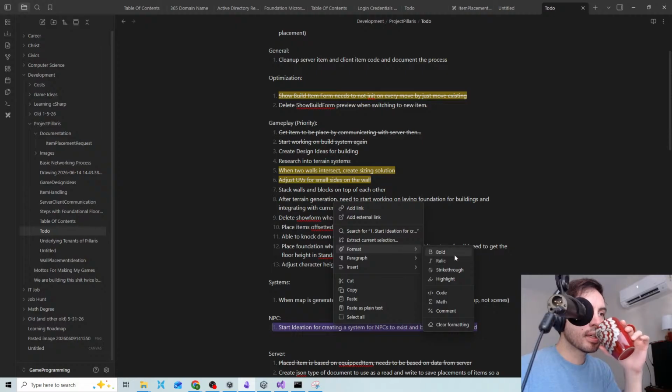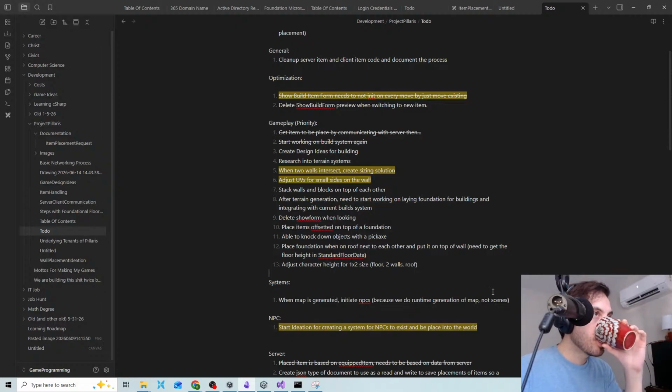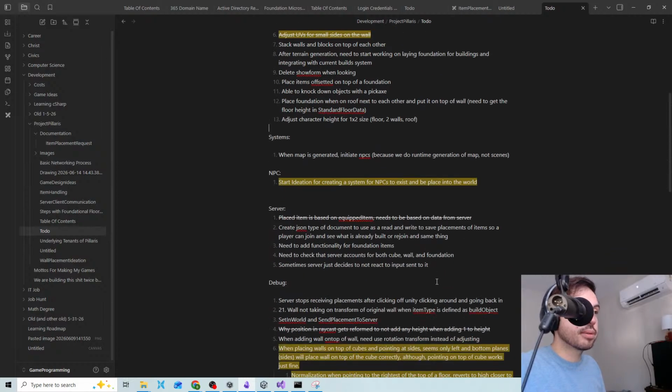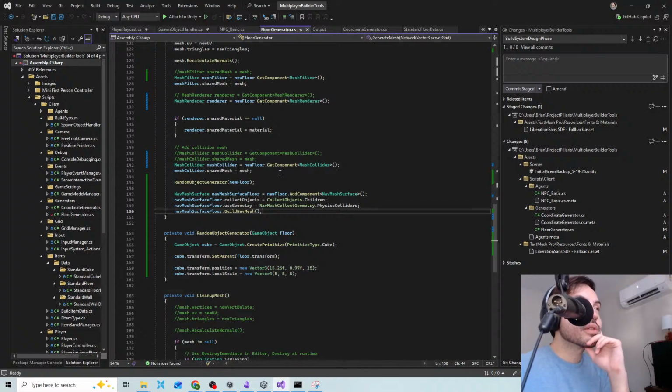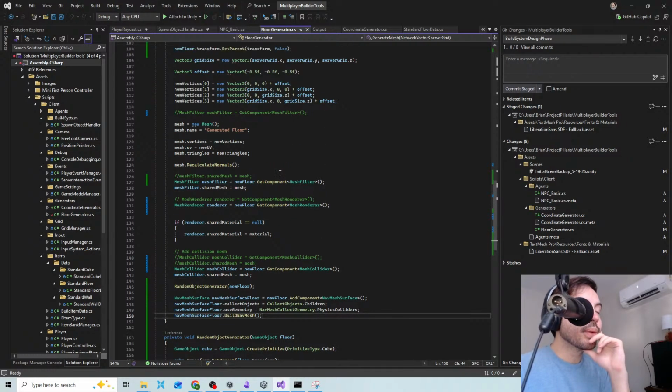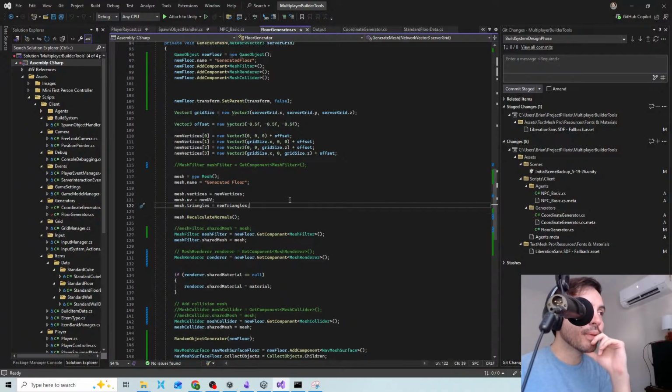How can I highlight? There we go. And I also need to make sure that when we do spawn this mesh, we need to assign it a layer. Let's see if I can just figure it out based off guess on syntax.